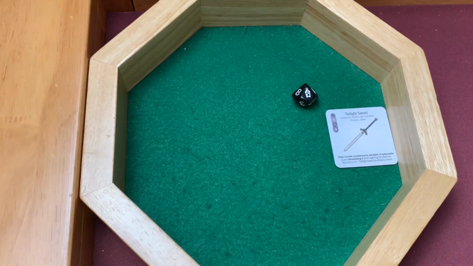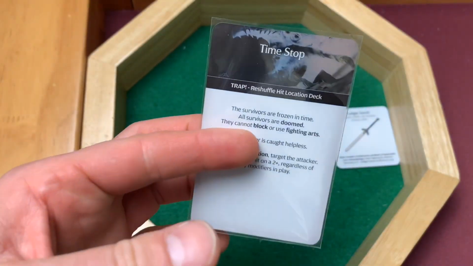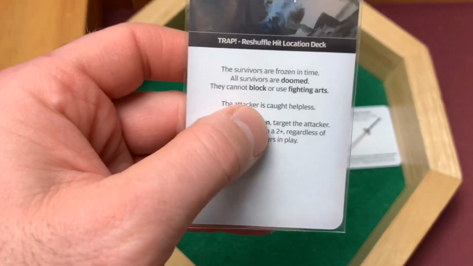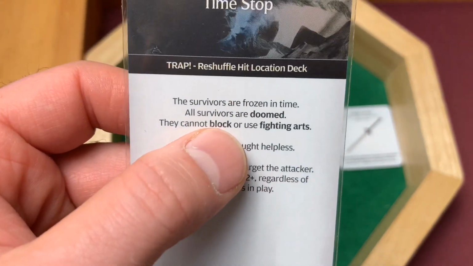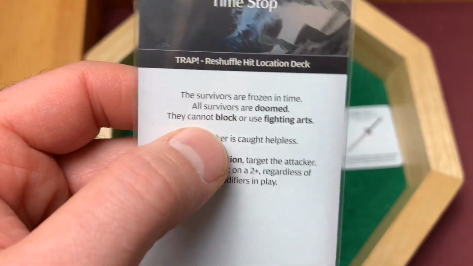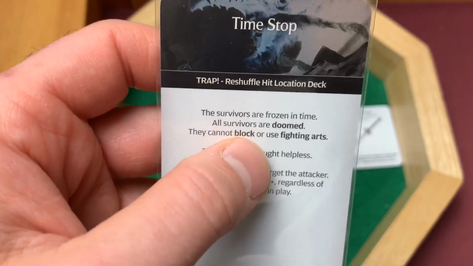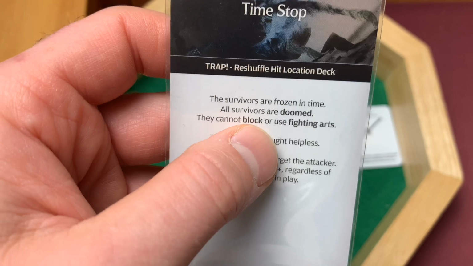That's awesome. So we're going to go ahead and draw 1 hit location. Oh no, he found the trap. We got the Twilight Sword to hit the trap. The survivors are frozen in time. All survivors are doomed. They cannot block or use fighting arts. Now I believe I'm still able, no, I can't use the block that I have. Wow, that's funny, I should never block again.